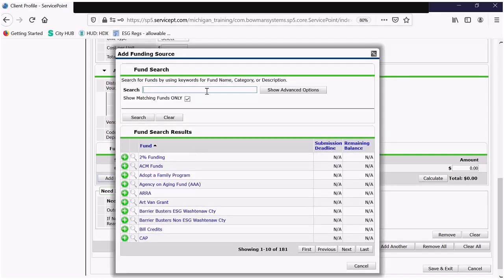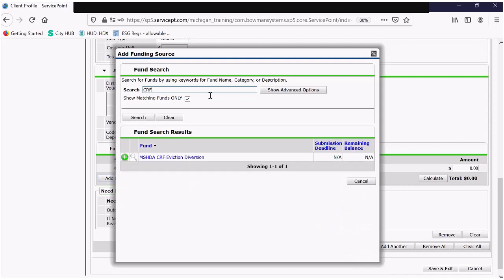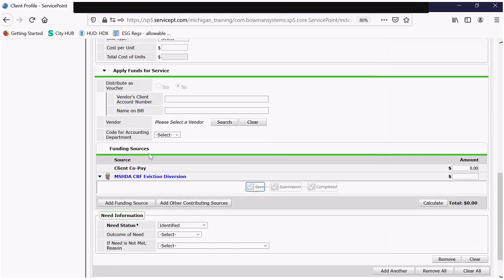And in the search bar, you can simply type CRF and hit enter. This is the fund that we want to make sure we're selecting for all of our financial assistance. This is necessary for the reporting purposes so that MSHDA can monitor the spend down of this grant across the state and within each of the counties. So click on the green plus button to select the fund.